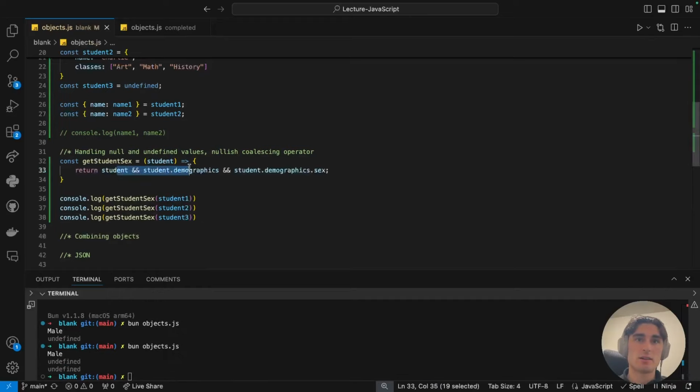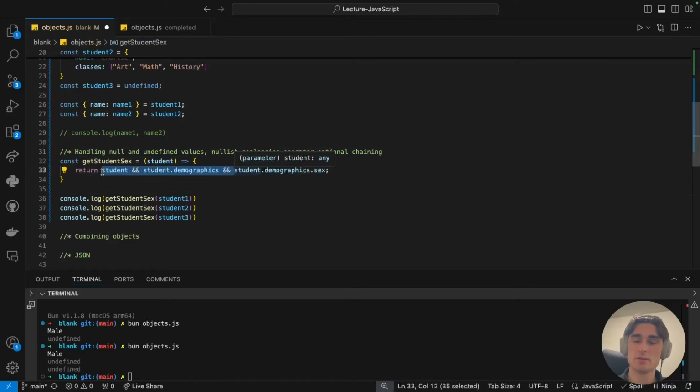This is kind of long, and we don't want to have to write this out every single time. Fortunately, there is something we can do called optional chaining. It does this exact thing we just demonstrated, except with a nice little shorthand.